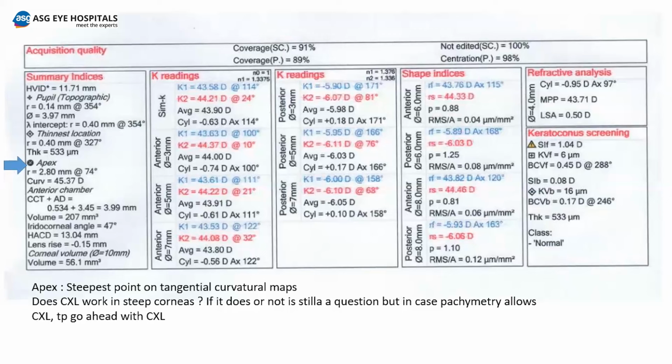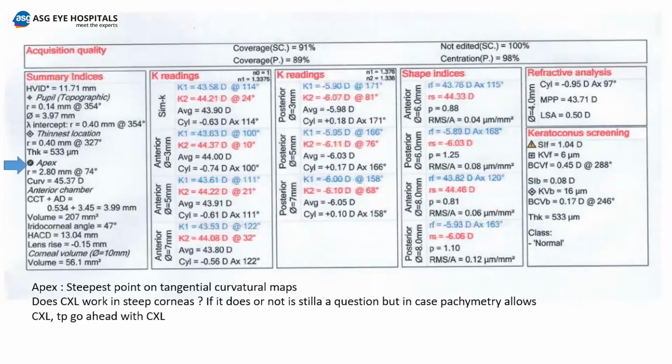SIF and SIB is similar to the inferior-superior asymmetry of the Pentacam. So just like how in Pentacam between the 3 to 5 mm zones, the inferior minus superior should be less than 1.5 diopters. Similarly, for SIF and SIB, if it is a positive value, it means that there is extreme inferior-superior asymmetry. That is, inferior is much, much steeper than the superior one. So the cutoff of SIF, arbitrarily, it should be a positive. Once it is a positive value, it means it is steeper. So it should be less than 0.7.